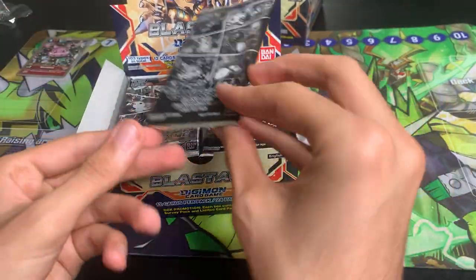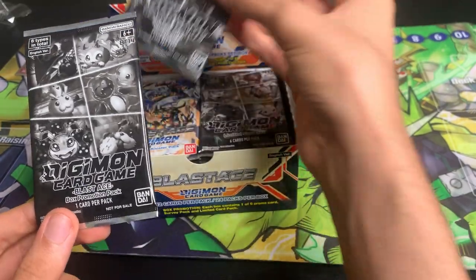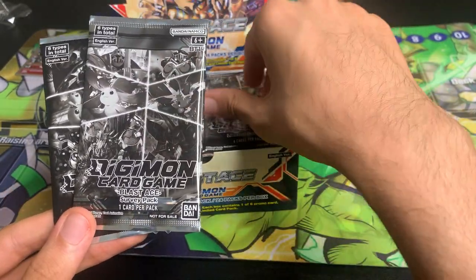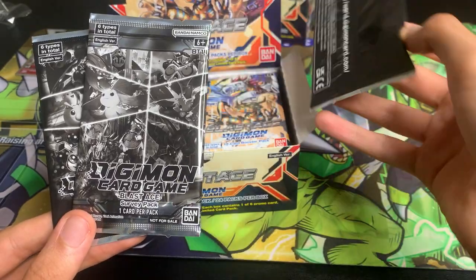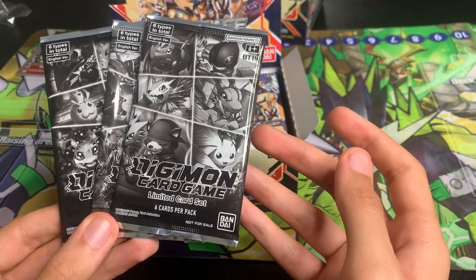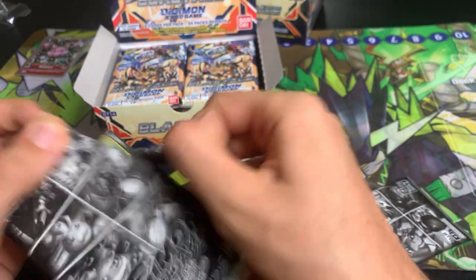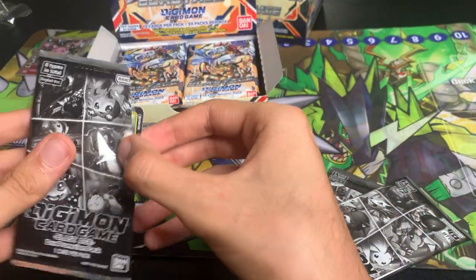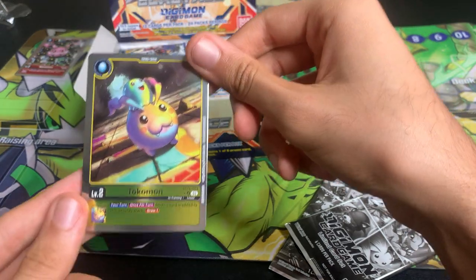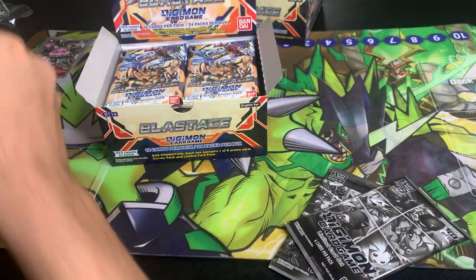So we got one called the Box Promotion Pack, which gives you, I guess, Digitamas. BlastAce Survey Pack. And what's this? Oh, and a limited card set. Let's open these. Let's see which Digitama we're gonna get. Yellow. So we got a Tokomon. When a card is added to your security stack, you get to draw a card.